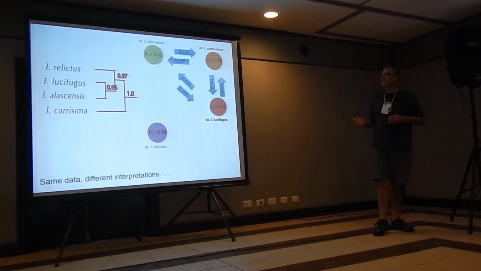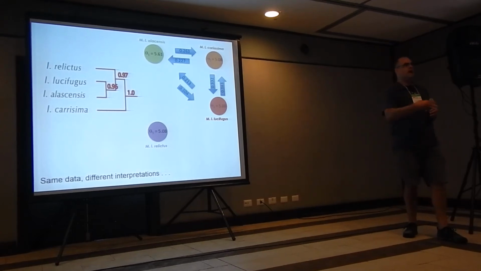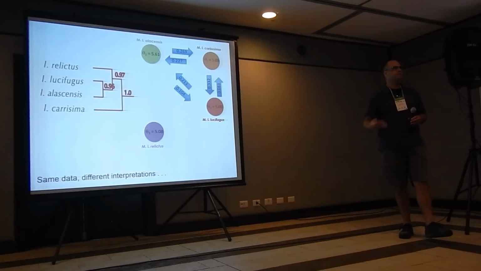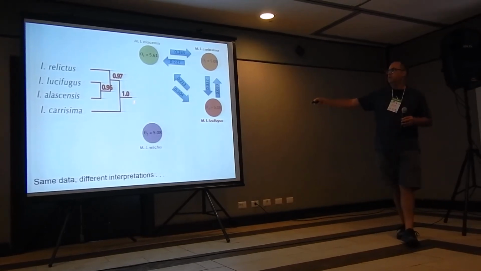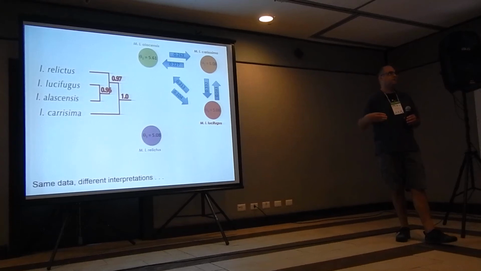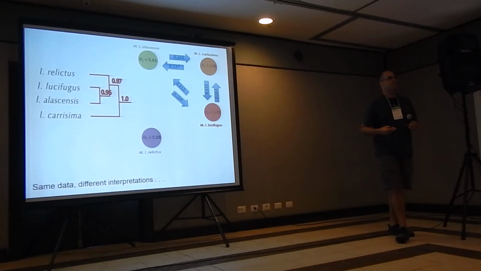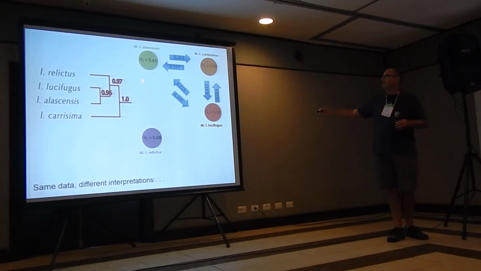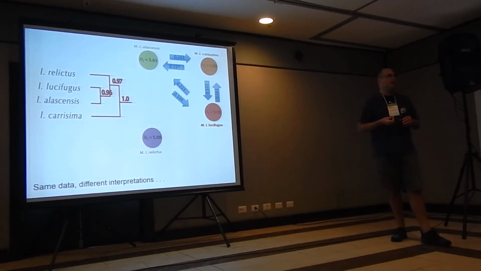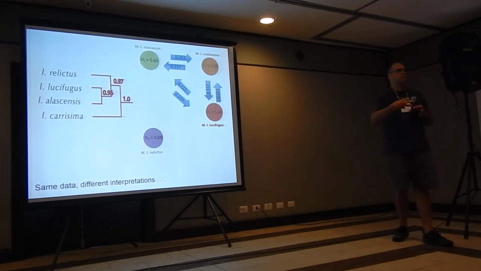And so what this suggests is that we have 2 very different answers depending on how we analyze our data. If we use a species tree model and something like BPP, we would assume that these different described subspecies are all independent, and we should probably think of them as different evolutionary entities. And if we use this island-based migration model, we would have to conclude that at least 3 of these things were well connected and probably should be thought of as the same.